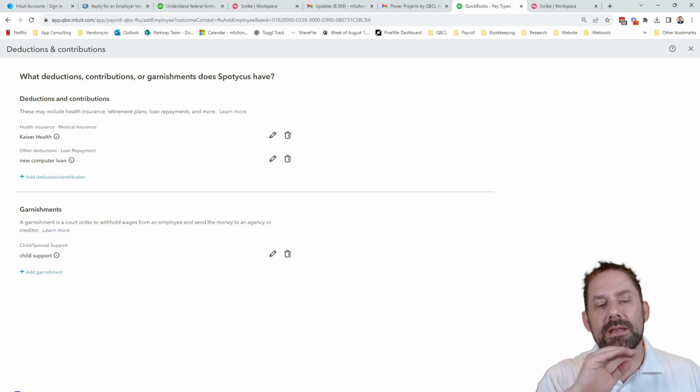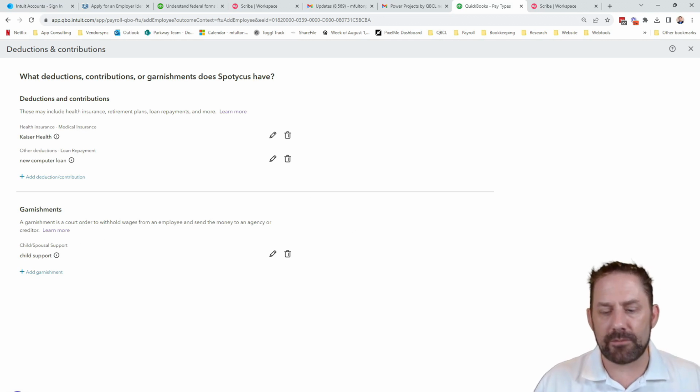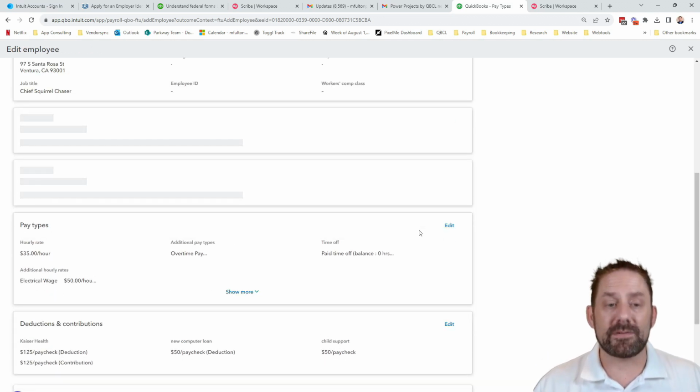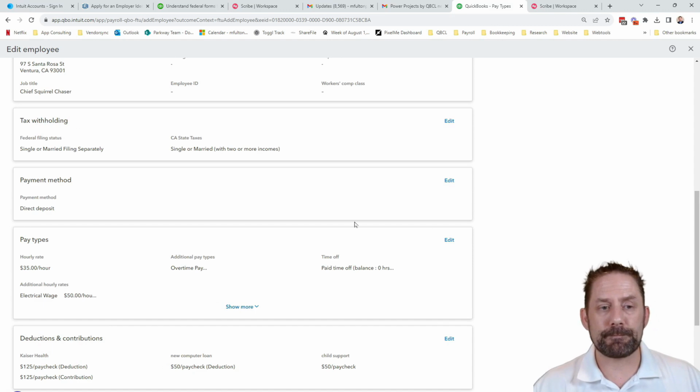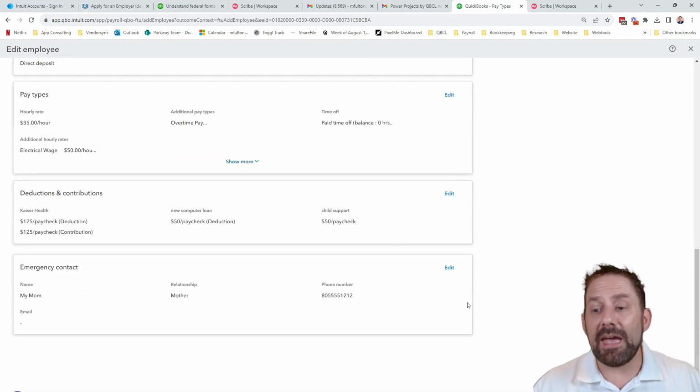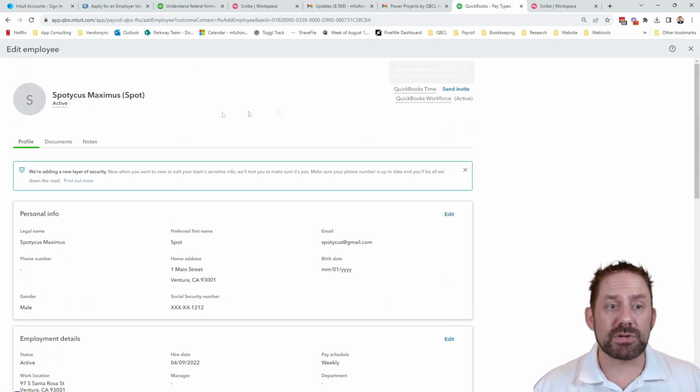And you want to put a description. I put child support, that's a horrible description. You should put a case number, everything else in there, in case, heaven forbid, you have to do multiple on the same person. So now we've got everything basically inside here, and we should pretty much be good to go. We could hit done, but real quickly, we'll take a look.